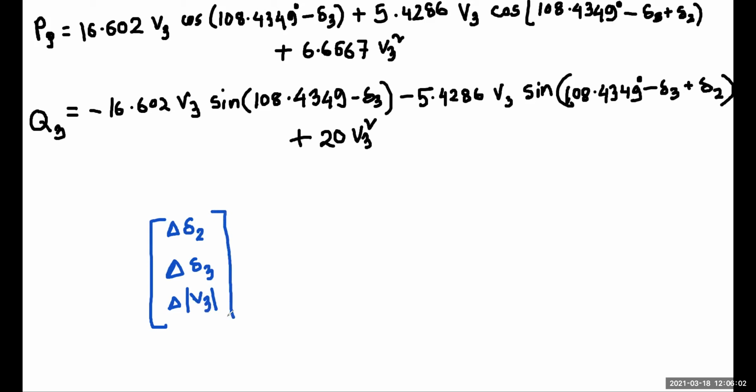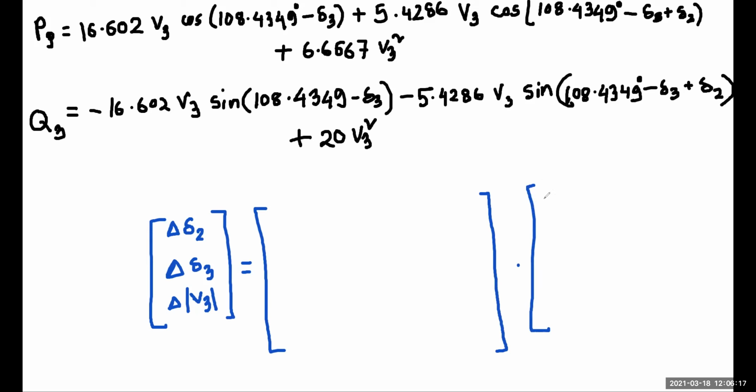The unknowns are here. Then you have what? Jacobian matrix, right? The Jacobian matrix. And here what you have? The known parameters. What are the known things? First one will be del P2. Second one will be del P3, because del 2 and P2 are linked, del 3 and P3 are linked. And for V3, you have to find out del Q3. And here the Jacobian matrix will be D.